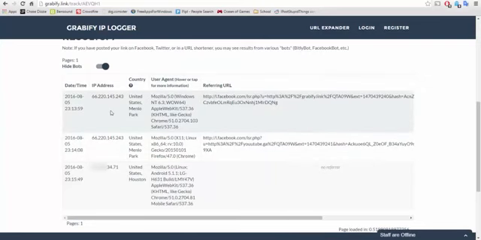This is especially useful if you are trying to find someone who has a fake profile, or let's say you think you have a friend on Facebook and you think they created a fake profile to harass you and annoy you. This is a way that you can actually find out if it's them or not. And as you'll see, the IP address is shown for all of them, also the exact date and time they accessed it, and the country that IP address is coming from.